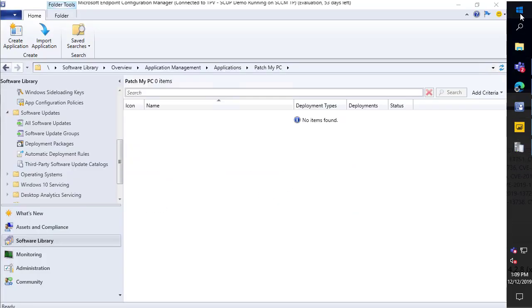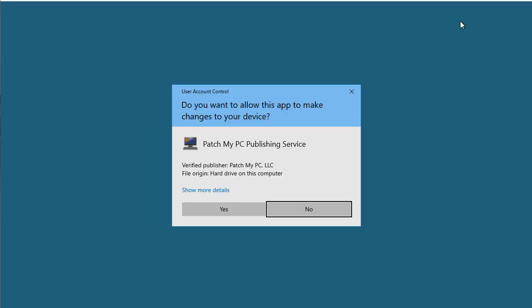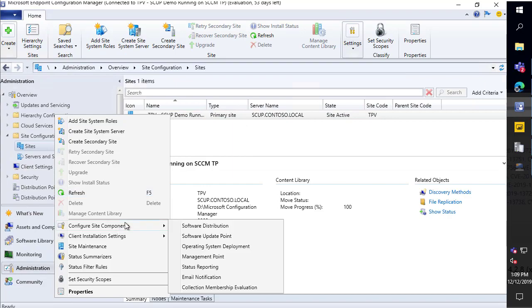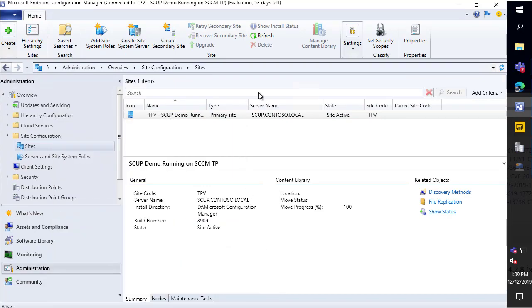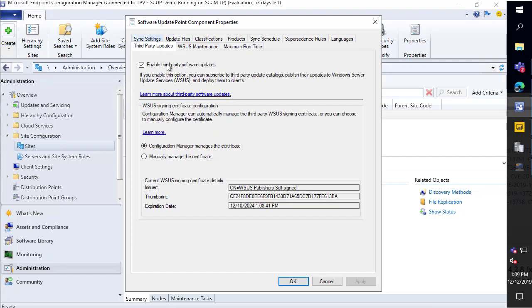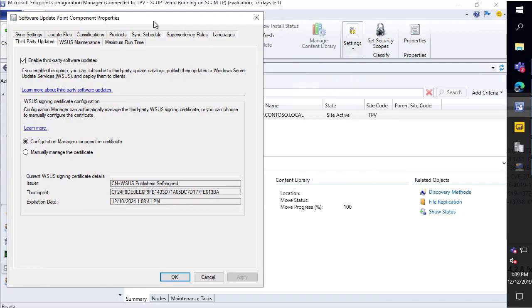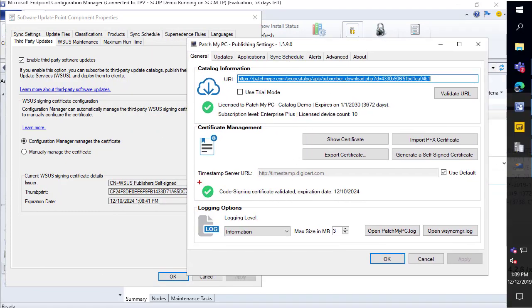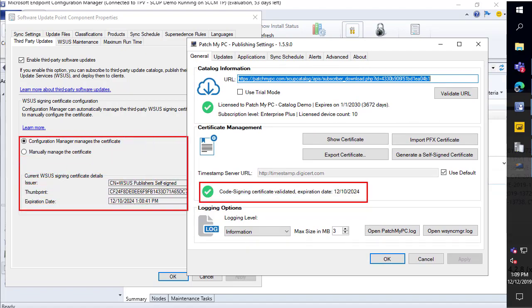Sure. On that, so 1806 is where that SUP certificate comes in? Exactly. Yep. And that's all of that is native to SCCM. That's not Patch My PC. That's just SCCM, right? Yeah, so essentially what we're eliminating here is the manual step that you would have had to do to generate your signing cert used for third-party updates. So by enabling this checkbox over here on your SUP, you essentially let SCCM take care of that prerequisite where you no longer have to manage a code signing cert. You can just let SCCM generate that for you.